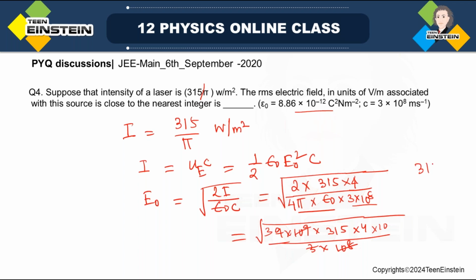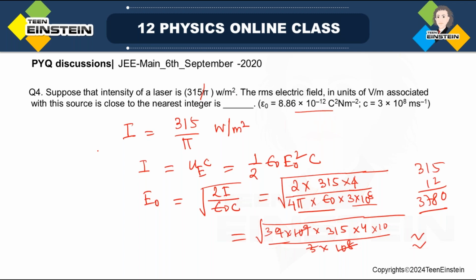Now you multiply this 315 with 12. So this is what you get. You have to simplify it properly, and upon simplification, I hope all the numbers I have written here are correct. So if you do the calculation, this is the way to do.